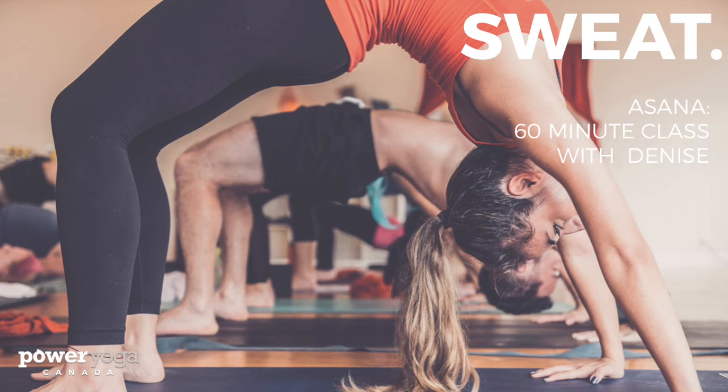For 5. That's it, you got it. 4, just use the core. Think of squeezing your belly up and in. 3, 2, then step or shoot back, Chaturanga Dandasana. Up dog, breathe in. Downward facing dog, breathe out. Good, find rest now.